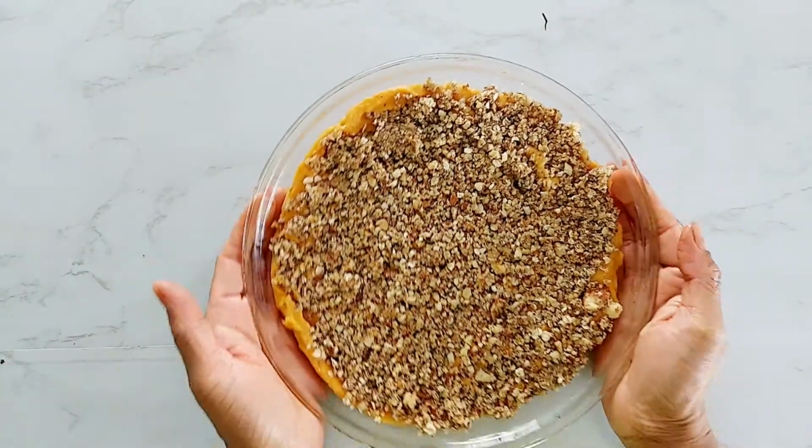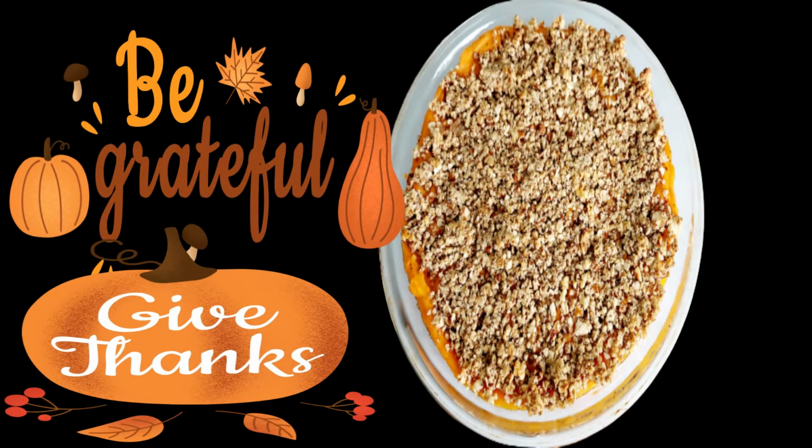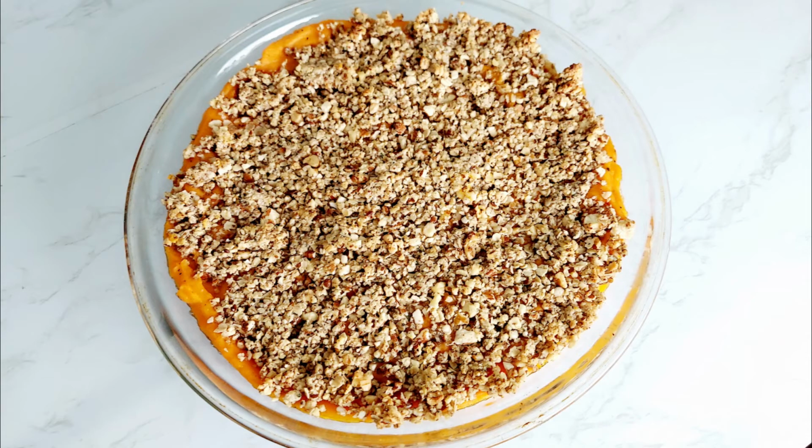Yummy, delicious sweet potato casserole is ready to enjoy. Crispy, crunchy topping with some smooth and silky sweet potato, a very tasty side dish. Celebrate this holiday season with this recipe.